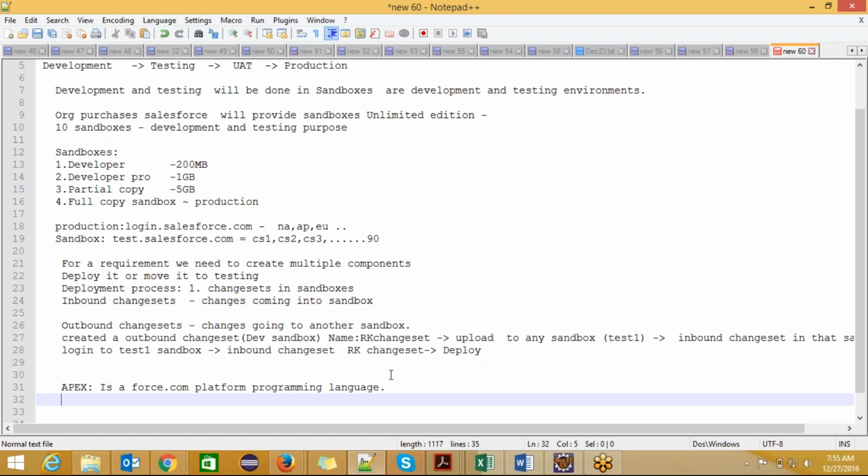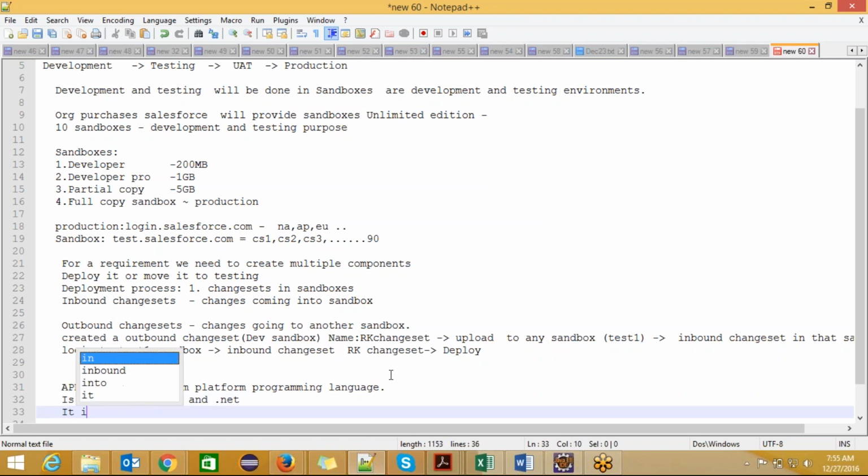So Apex is similar to Java and .NET. They took some features from Java and some features from .NET and implemented their own programming language, Apex.